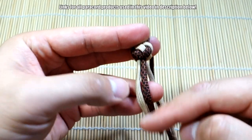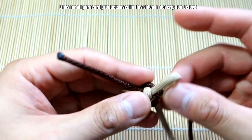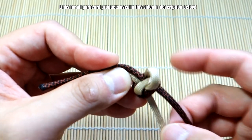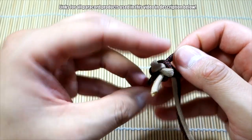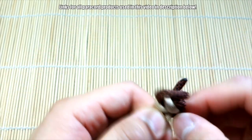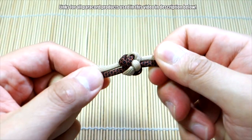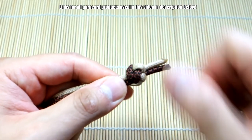Shorten these strands because you want them as short as possible — just bring the excess through, but don't pull it out all the way. Shorten the other strand as well, pretty much as much as you can. Once your diamond knot is tied, just snip and singe the excess. I didn't pull it all the way through because I didn't want to mess up my knot, but get it as close as you can, then snip and singe those excess cords.